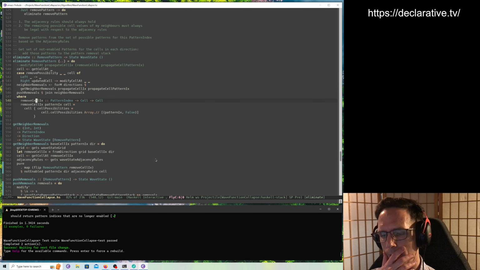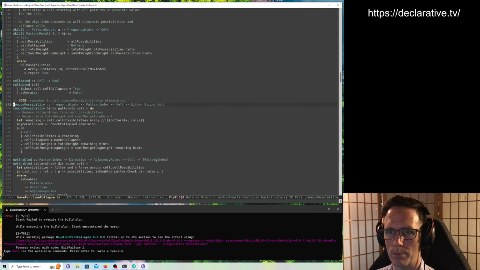Okay. Now, the function that we give here, remove possibility, that's not cell to cell. It's cell to either string cell. We could change the type of this to be cell to cell, perhaps.